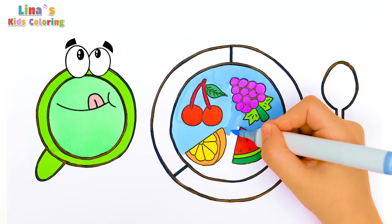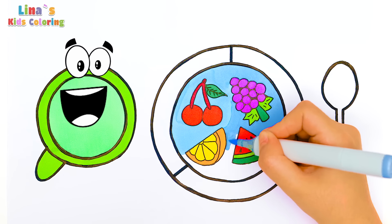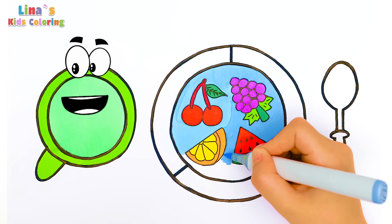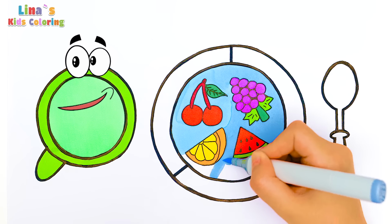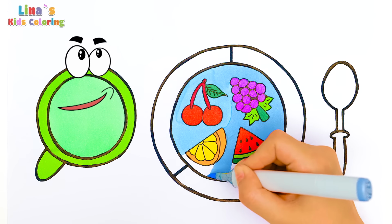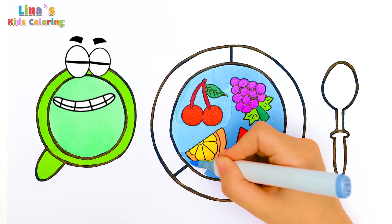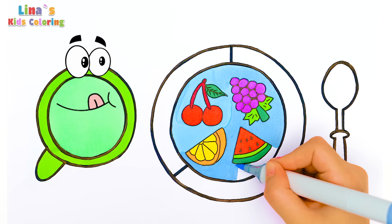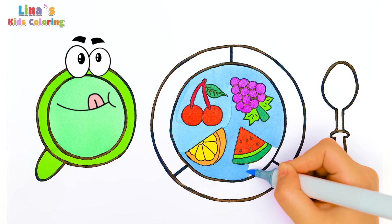And what other fruit do you like? Fruits are great! They're very tasty! And they're very good for our health, too! Personally, I try to eat some fruit every day!